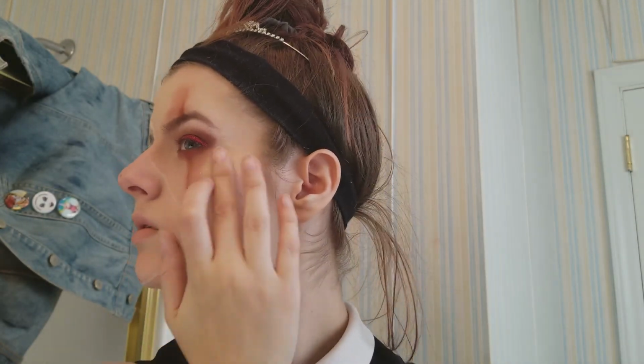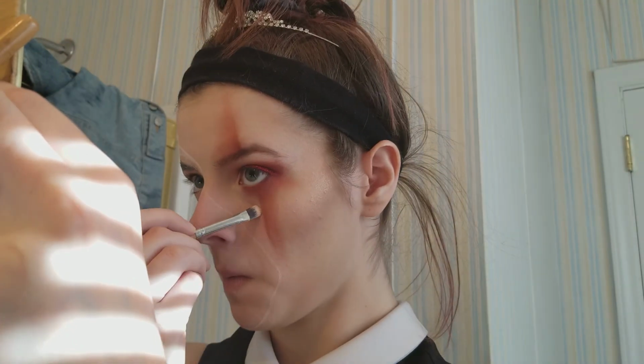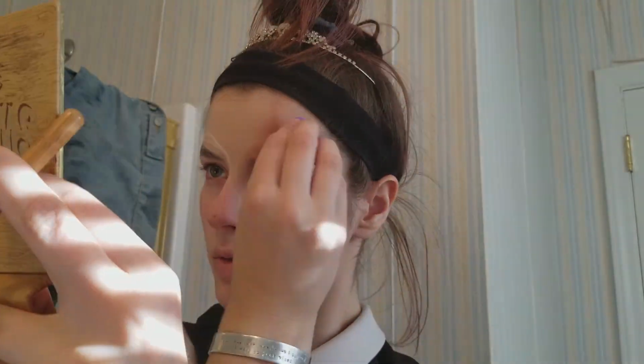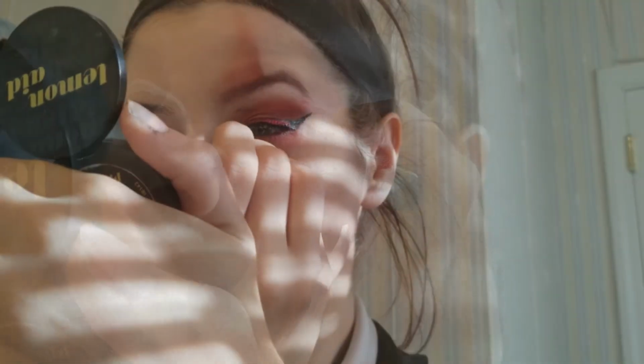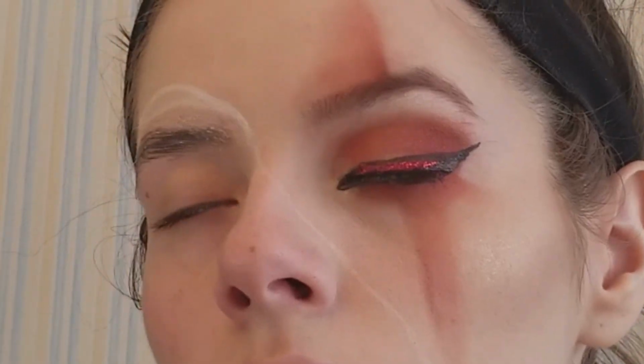Now once the glitter is all set, I go in with the felt tip eyeliner and draw a thin line on my top lash line. I start by drawing the lines for the wing from my outer corner going up towards my brow bone, and then bringing it back. Then I go with a thin line on top of the glitter, and then I thicken it and connect the lines wherever I see needed.